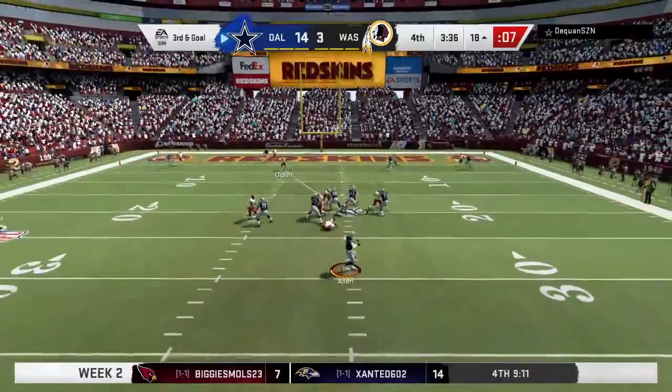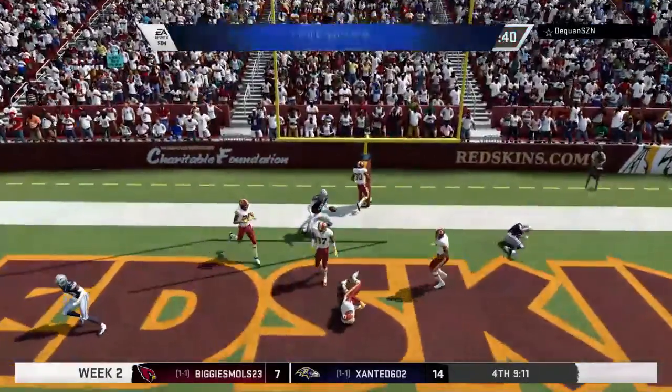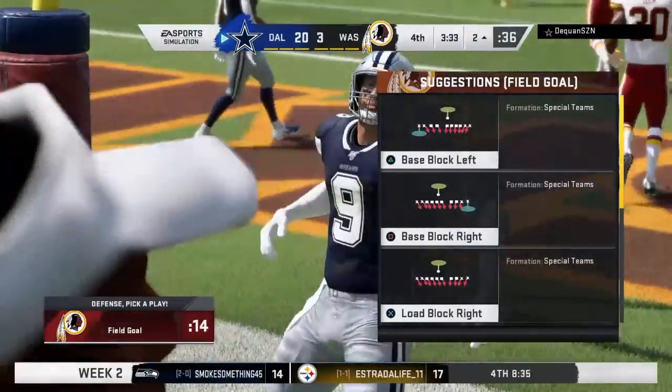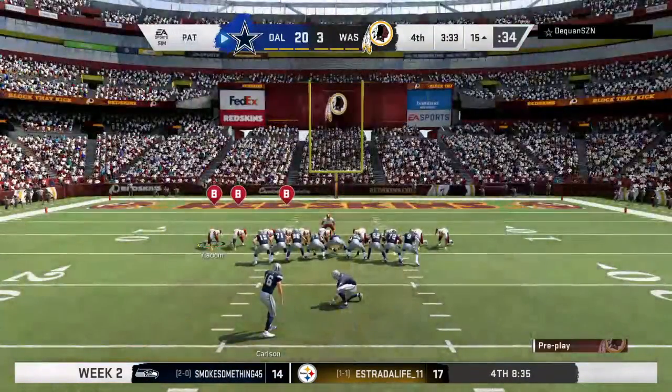From the gun, it's Allen. And this is caught for a Cowboy touchdown. Darren Waller, his first touchdown here of the new campaign. And the Cowboys, they push out in front further.